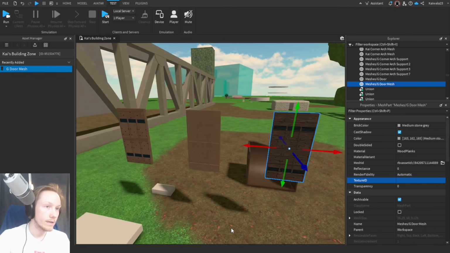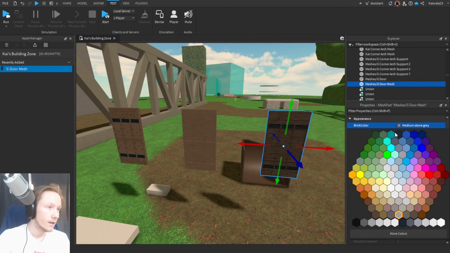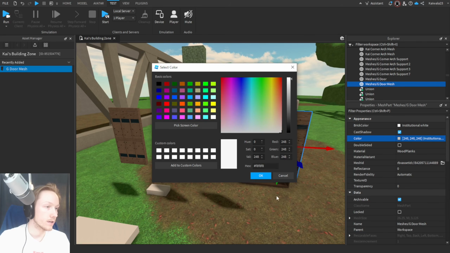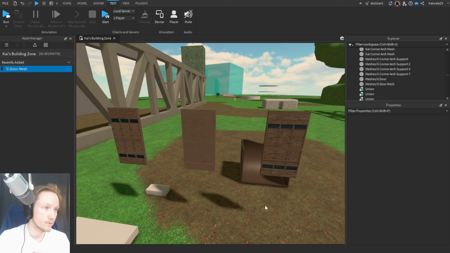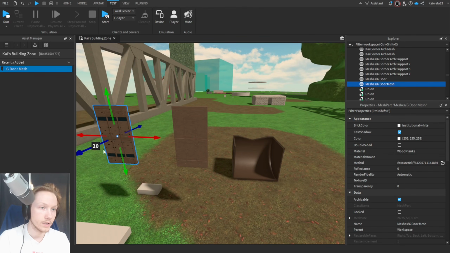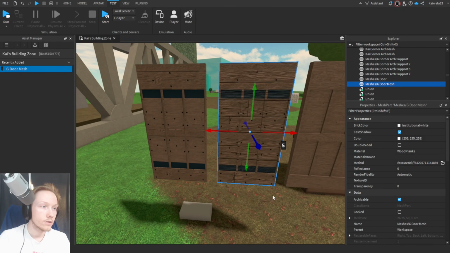Now, one thing I want to mention about this is you'll see it's much darker. This is because you painted it, any extra color added on top just makes it darker. So you actually want to make sure that you set the color of this to exactly FFFFFF, white. And that should hopefully match that. No, it's actually wood that we're using here.